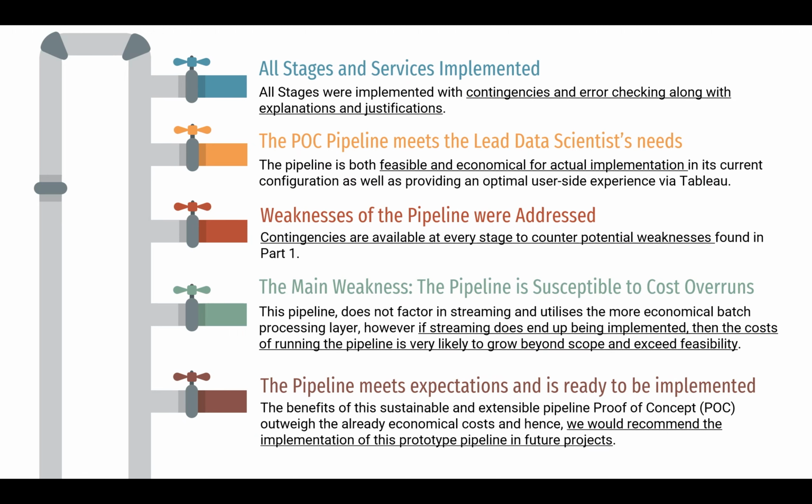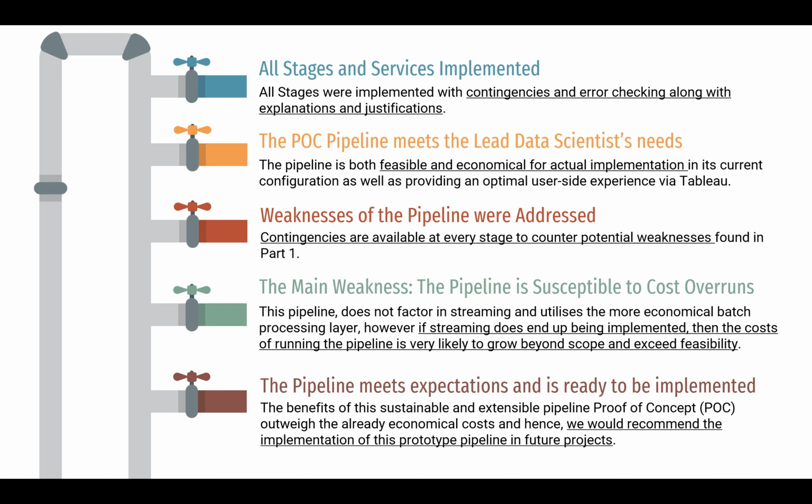Finally, the concluding remarks, which I think some people are quite excited for. The concluding remarks are that all stages and services have been successfully implemented. Remember the diagram that you showed earlier on? Everything you see in the diagram, every little part, has been added. So the POC pipeline meets the lead data scientist's needs for feasibility and being economical. We also note that weaknesses of the pipeline were addressed. Contingencies were available at every stage to counter potential weaknesses that we found in part 1.